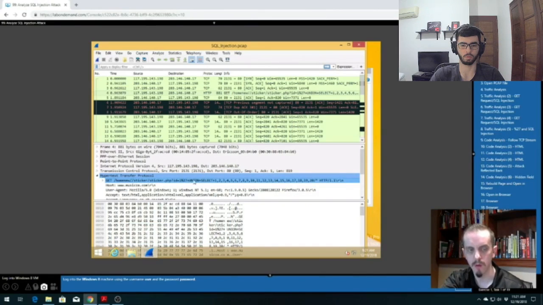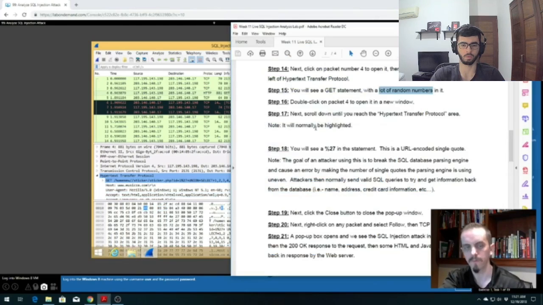And if we go over here, we see a union select, and we'll talk about that as well when we're analyzing stuff. And then we also see a whole bunch of different numbers, right? A bunch of random numbers. These ones happen to be in sequence, but we do see a bunch of random numbers. All right, so again, just tuck that in the back of your head as we go through things. Hopefully the puzzle pieces will make a little more sense. But here's one piece in the puzzle right here. All right, let's go back to our lab document.